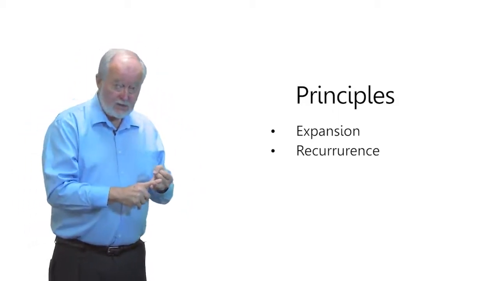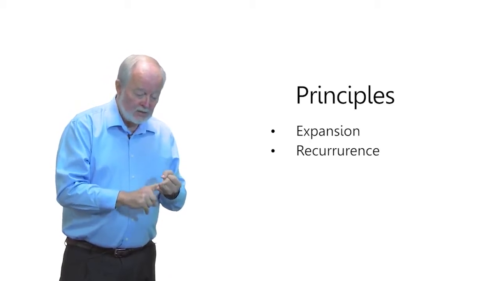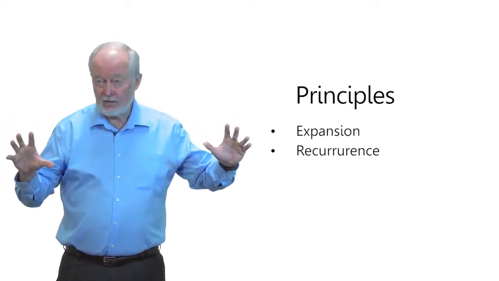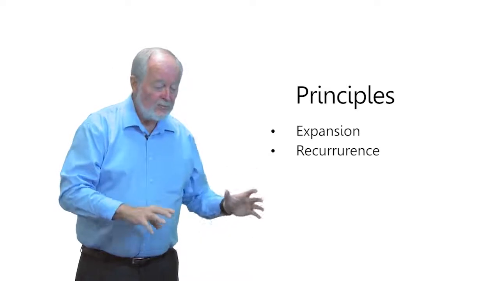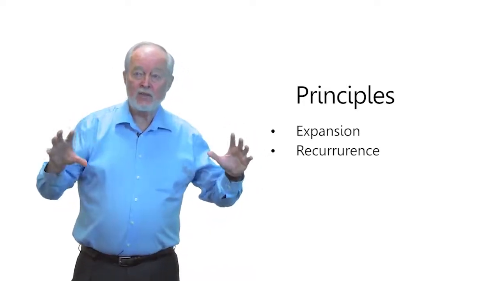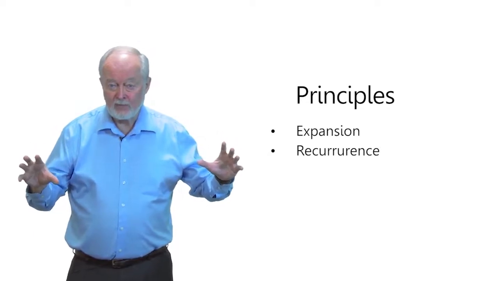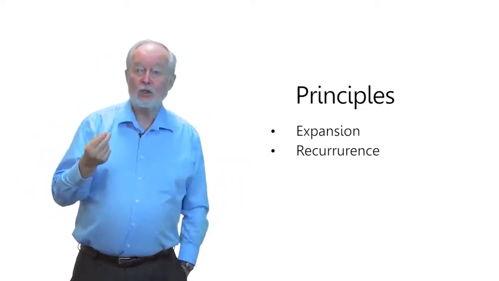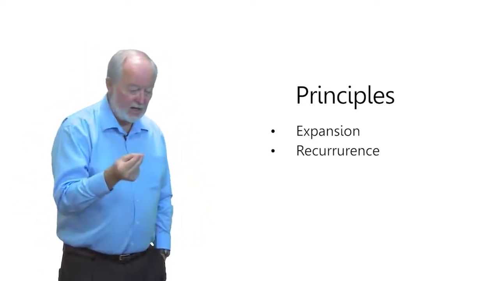I'm going to give you a couple of examples to show you where this crops up. But expansion and recurrence does not state that you have chaotic behavior. It's the other way around. When you have chaotic behavior, expect that there is expansion and recurrence hiding inside the situation. So if you see expansion and recurrence, you should at least look, examine, and try to see whether or not there are chaotic effects.